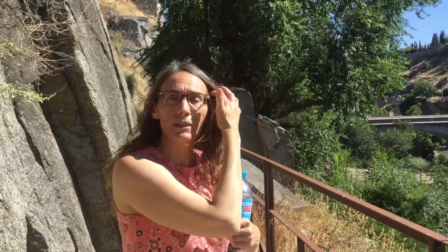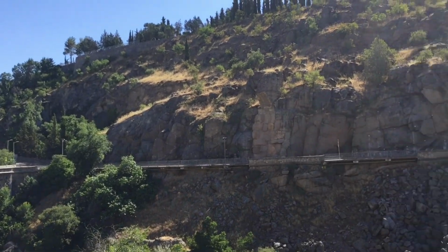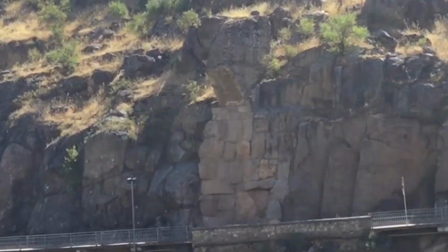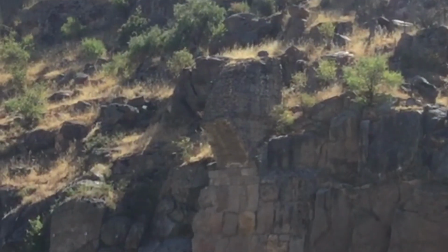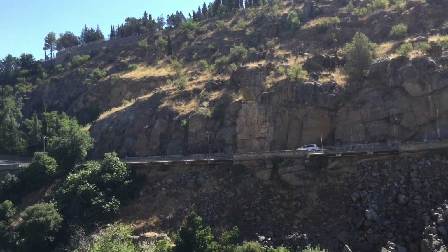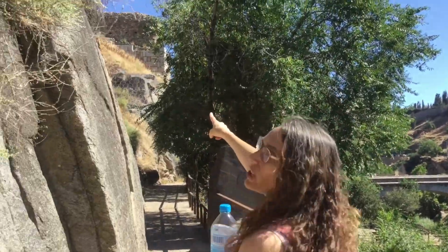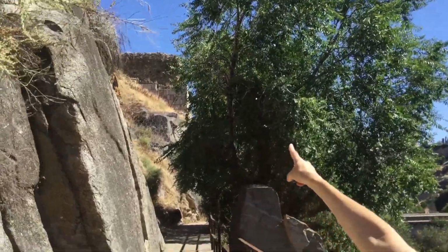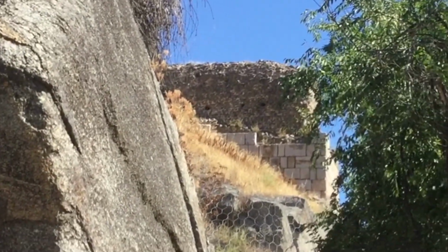All right, this is another really cool part right here. I have found what I believe is the remains of an old bridge. If you look on that side of the river, you'll see that there are some stones that look like they were placed there. They're not the same color, they're not the same shape as a regular cliff. And then on top there's like tiny bricks laid together. And then if you follow the trajectory of that end of what would have been the bridge to right here, you see the other end of the bridge that would have been located to connect that side of the valley with this side of the valley.